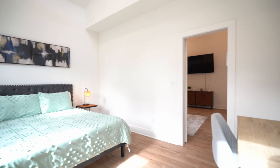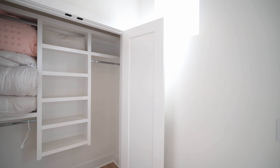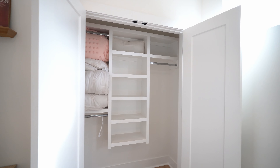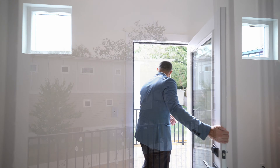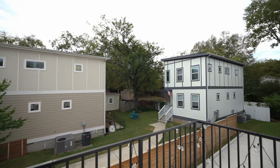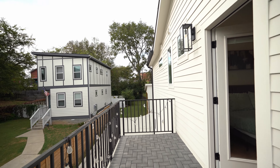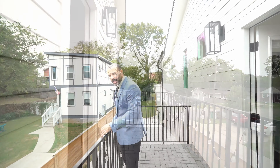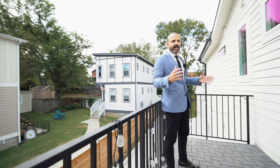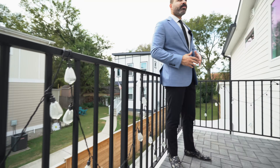This is the fourth and final bedroom — similar size, similar ceilings. The closet here is a little bit smaller, but this is the only room in the house that has access to the balcony, which I think is really special. They added some lights there to add to the feel of it. I would love to see how this looks in the evening. That's it for the home — let's go check out the backyard.